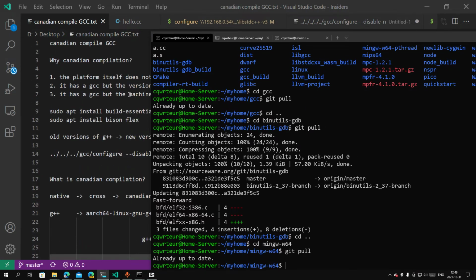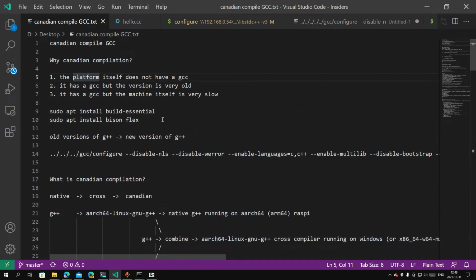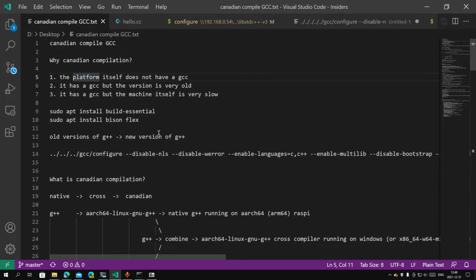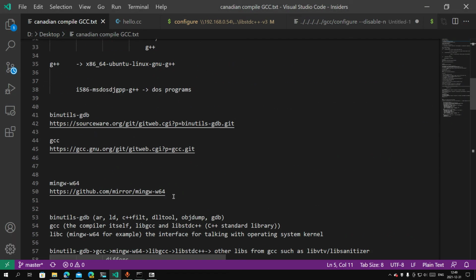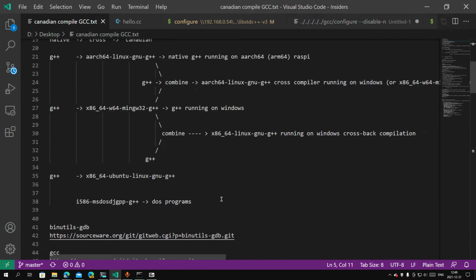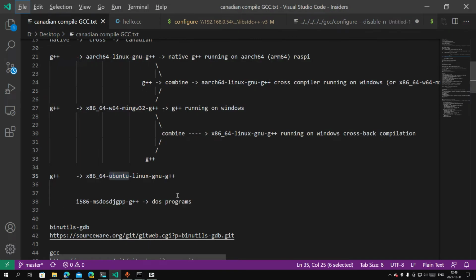So first, ensure you have watched the previous video. Probably there are some video and audio issues, but at least you need to have a native toolchain. If you don't have a native toolchain, you have to upgrade your GCC. In the second part, we basically do a Linux compile Linux here, but we first need to build a cross compiler to compile Linux x86-64. We give it a name, for example x86-64 Ubuntu Linux kernel. You can set whatever name you want.